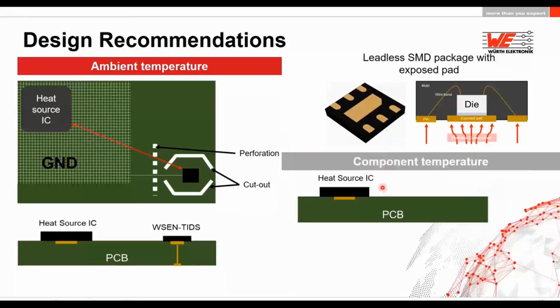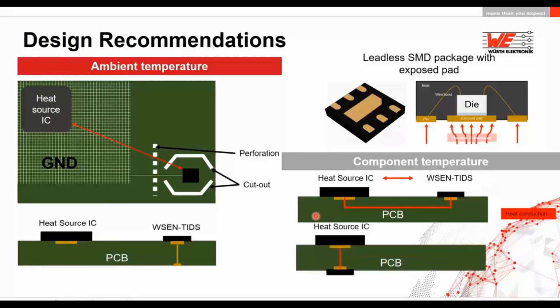On the other hand, if you want to measure the component temperature, here you need to place the temperature sensor as close as possible to the heat source IC. Also, you can connect the ground plane of the heat source IC to the central pad of the sensor so that a heat conduction path has been generated. You can also place the temperature sensor on the other side of the IC and then directly have the connection from the ground plane to the central pad. This will have the shortest thermal conduction path for the PCB, as PCBs are approximately 1.6 millimeters thick, and this will have a very high accuracy of your temperature monitoring of your target device.